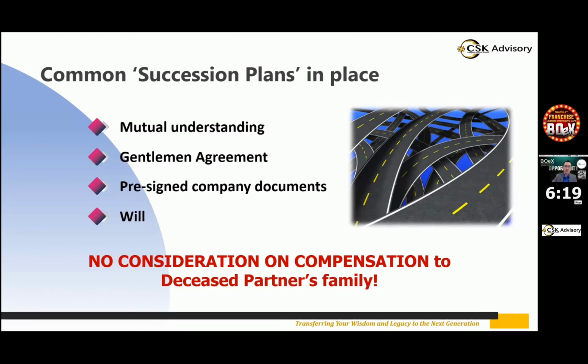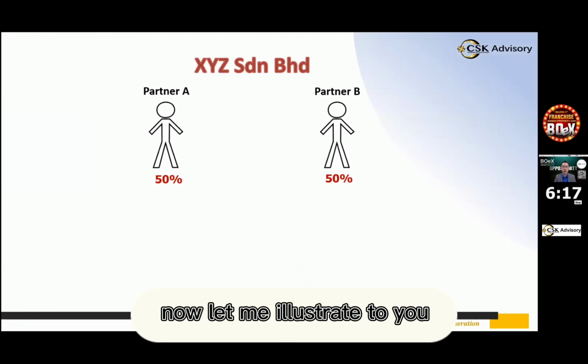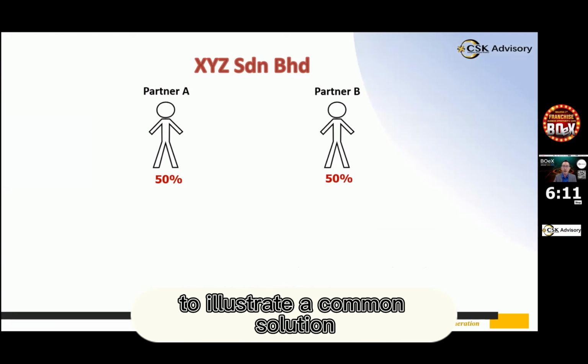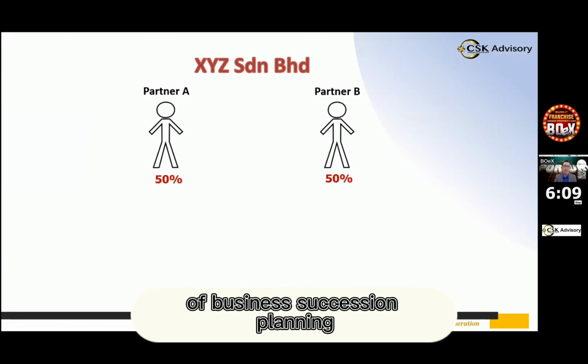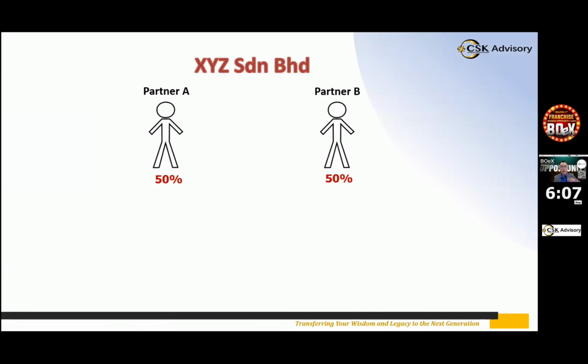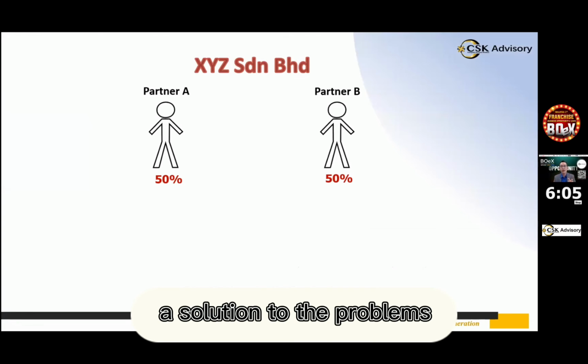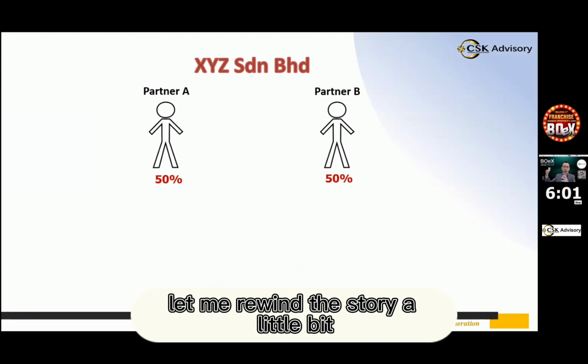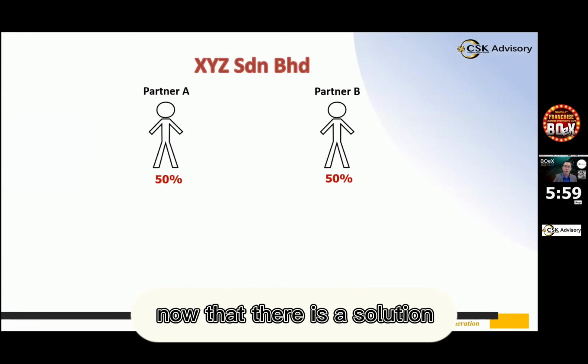So therefore, now let me illustrate to you. Let me come back to this same XYZ Sdn Bhd to illustrate a common solution of business succession planning, a solution to the problems created by the death of a business partner. Let me rewind the story a little bit, now that there is a solution.